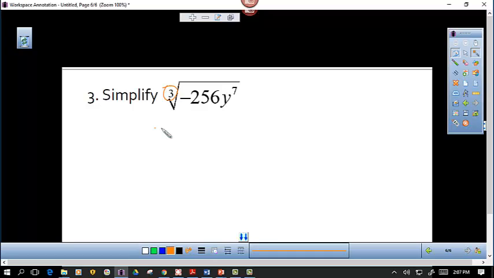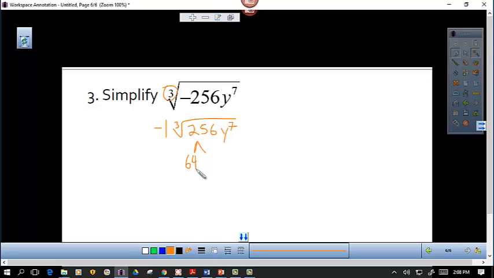Well, you bring out a negative 1. So with an odd index, if it's negative, that means the negative number 1 pops out, and then you deal with everything like you would on a normal cube root basis. So 256, one of the things that you're going to want to start getting a little bit quicker at is knowing if you have cube root versus fourth root versus square root, what your cube roots are, what your fourth roots are.